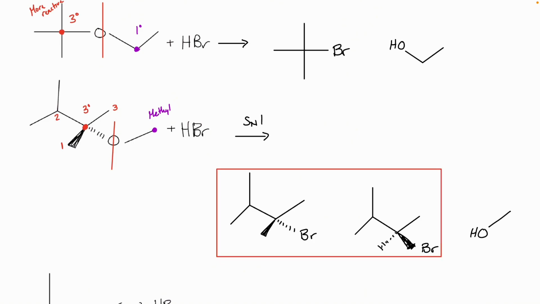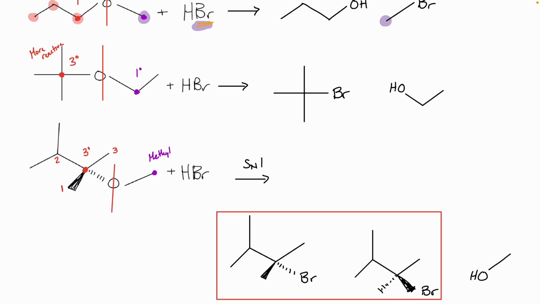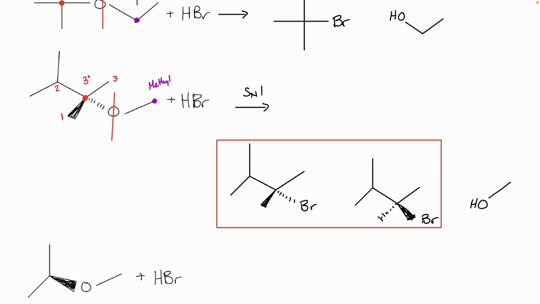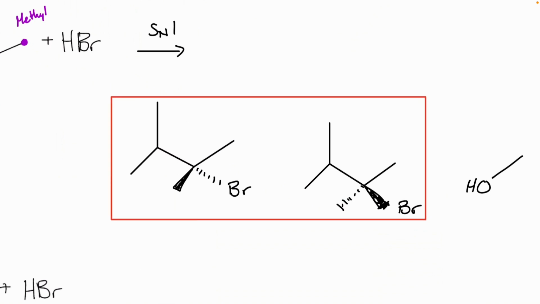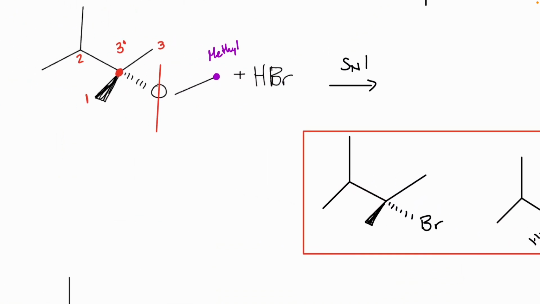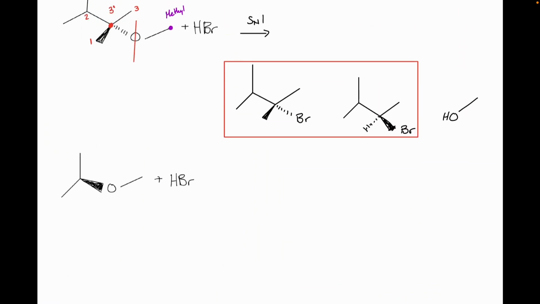The example above that one, why didn't we do an SN1? There were no dashes and wedges, so there was nothing to flip around. Not all molecules have these dashes and wedges associated with them. In the two-semester course, you would have learned the ability to spot whether or not they have them. For us, you're just going to trust me: when I draw them, you have to worry about it. If I didn't draw them, you don't have any stereochemistry to consider. Since I specifically gave you dashes and wedges here, that's why you have to worry about it down below.